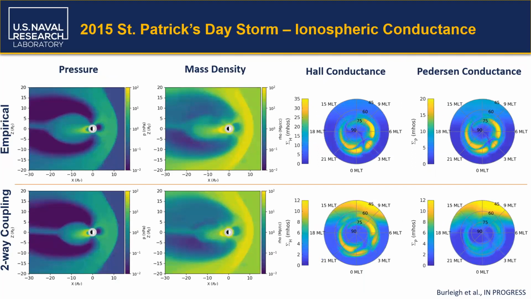So in brief, the original way of doing it is that top panel, but by using the physics-based conductance from GITM instead, on the bottom panel, we can see that we have different structures. The dayside conductivity is no longer symmetric. And the magnetosphere on the left here has changed shape between the top and the bottom panels.